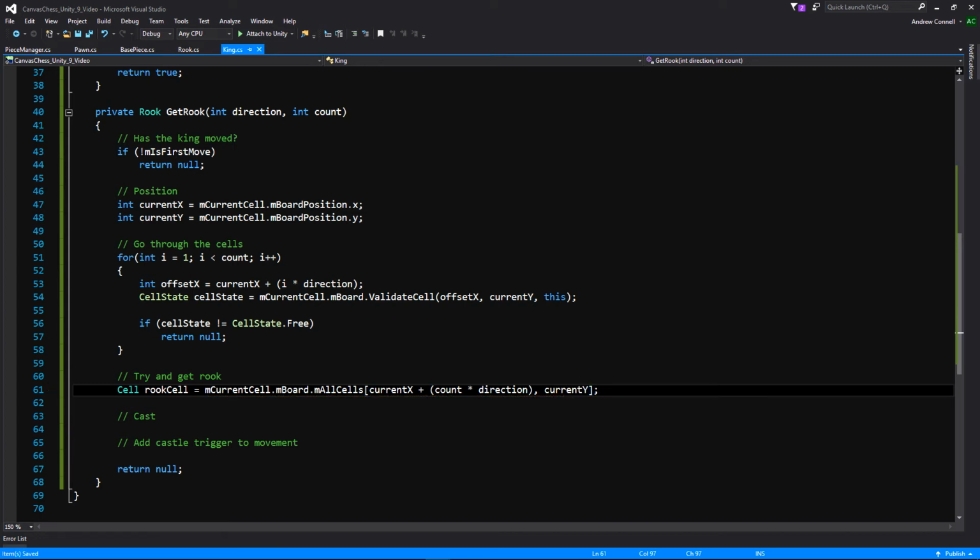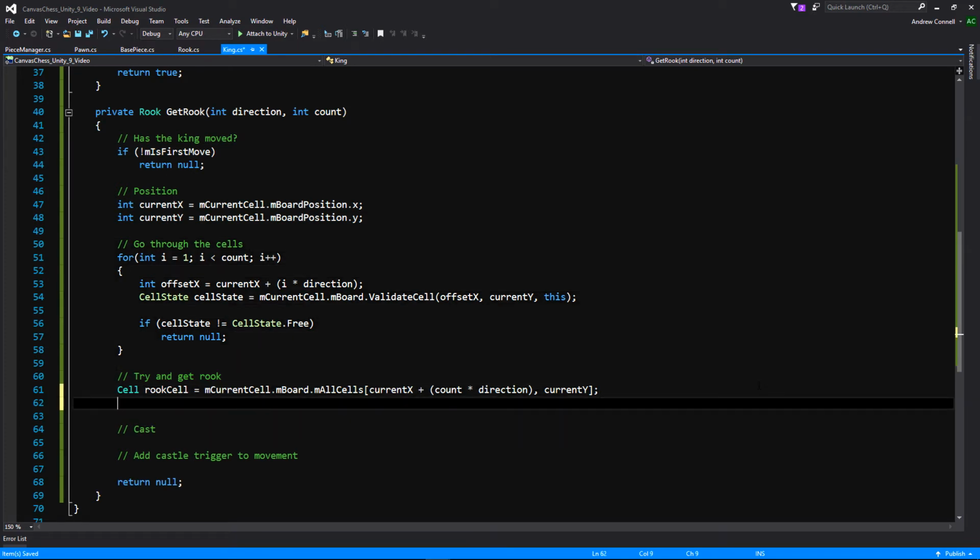And if you remember, in this for loop, we used a less than sign. We didn't use a less than or equal. So what we're doing is we're stopping just one shy of the rook cell. And that's what enables us to simply add it to this current x, because we actually haven't checked it yet. This just checks everything in between the rook and the king, not the rook itself. So hopefully that makes sense.